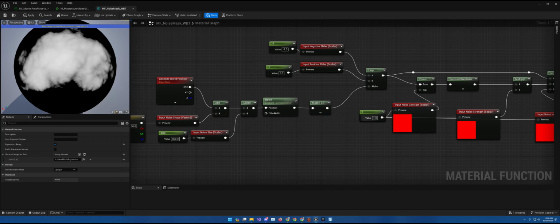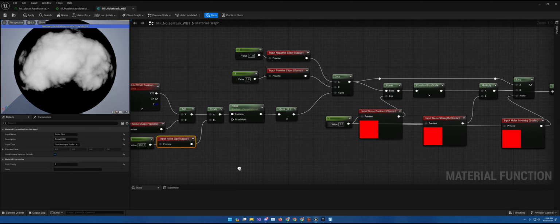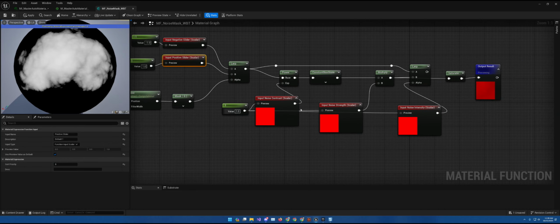Now we need to put everything into order. So how I have it right now is this at 0, then 1, the negative is at 2, the positive is at 3, the contrast is at 4, strength is at 5, intensity is at 6.